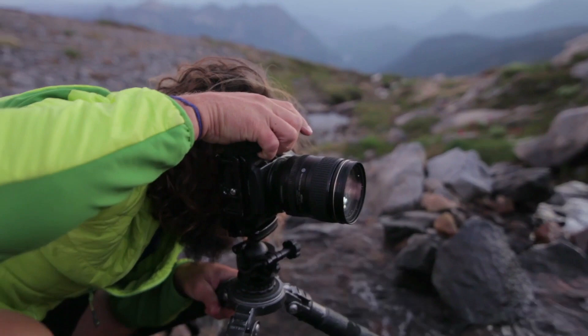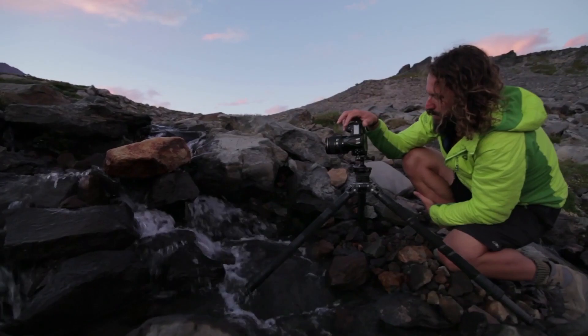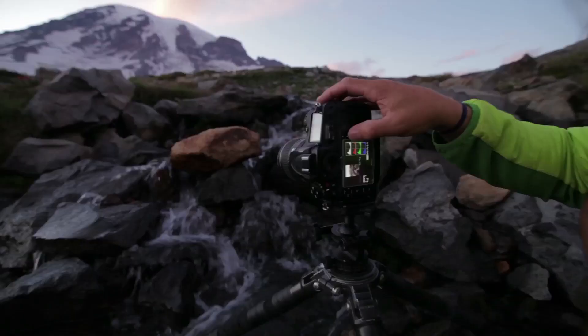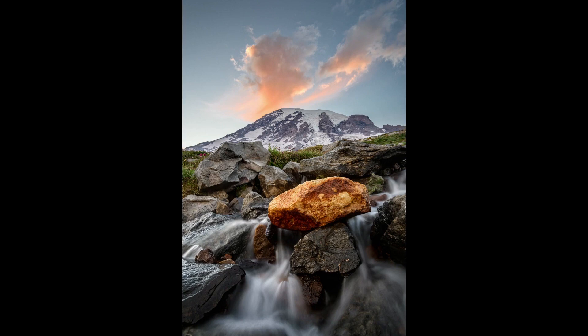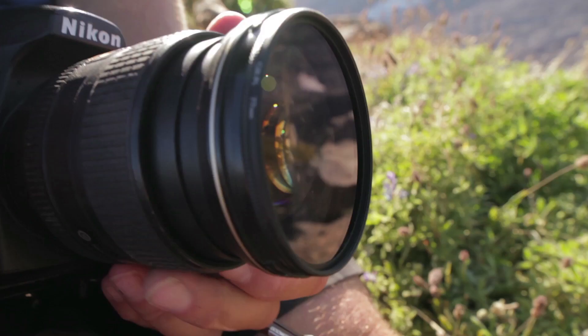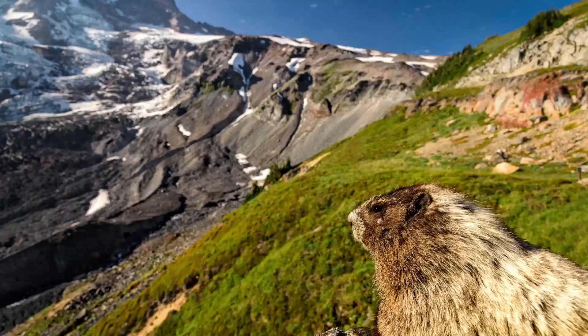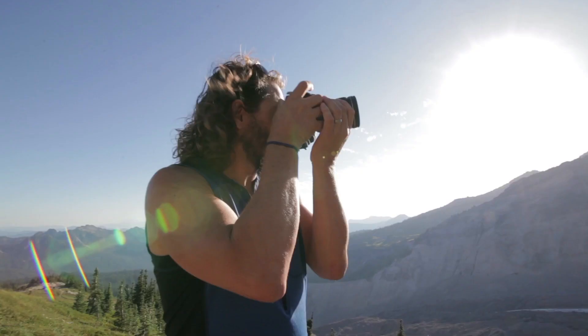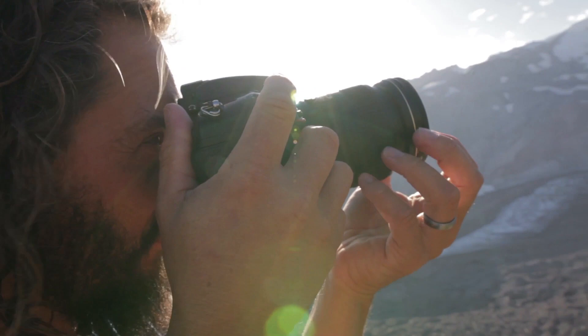The Hoya HD3 UV filter is an amazing lens protector, kind of like a good smart phone glass. It resists smears, dust, and fingerprints, and when it does get dirty it's easy to clean and it seems amazingly scratch proof. After putting it to the test in these conditions I wouldn't hesitate to clean this filter with my t-shirt. My biggest surprise when I started using the filters was their optical quality. In the past I would remove filters before shooting straight into the sun to avoid increasing flare or ghosting, but with the HD3 I don't hesitate to leave it in place.